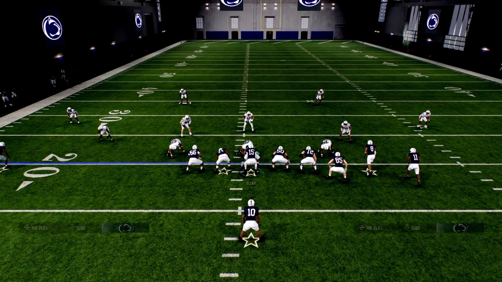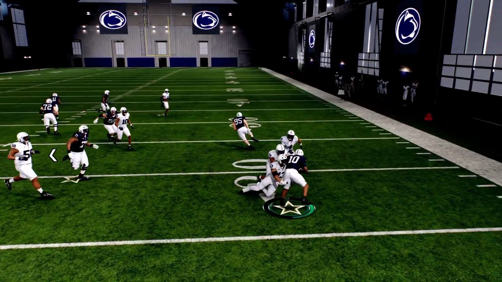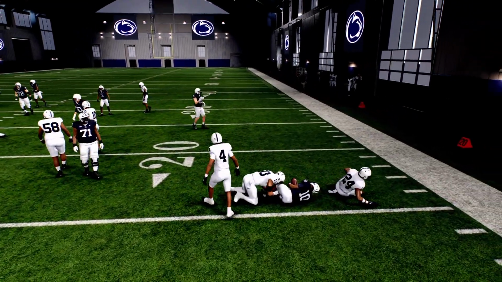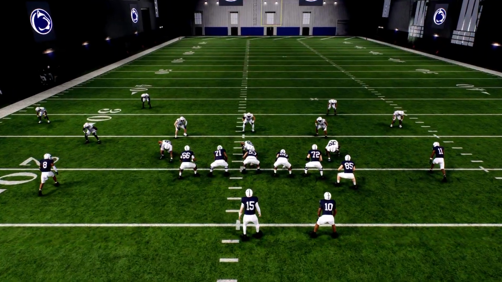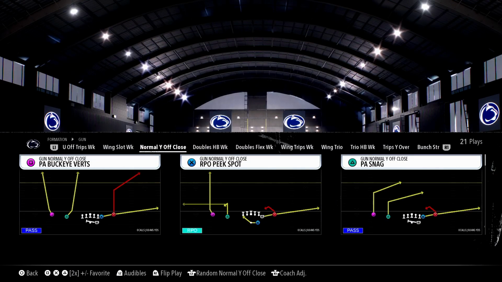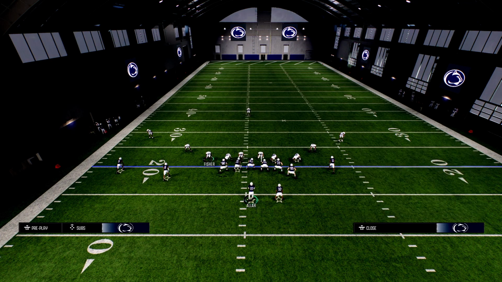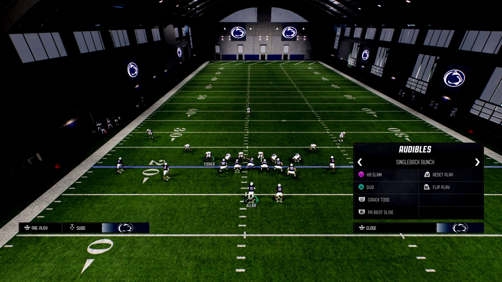If they don't flip with you, it's an obvious numbers advantage. And the crack toss blocking is kind of bad in this game. It's not bad, actually. It's actually fine. And again, this is primarily for, let's just go through the double mug stuff. I'll just do random double mug. But this just really manipulates double mug. This whole offense is really good against double mug.